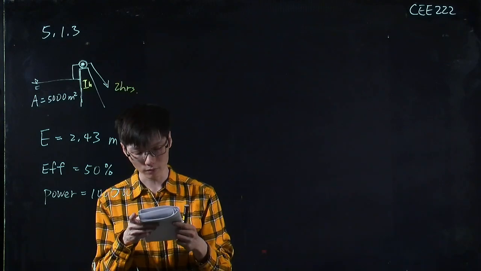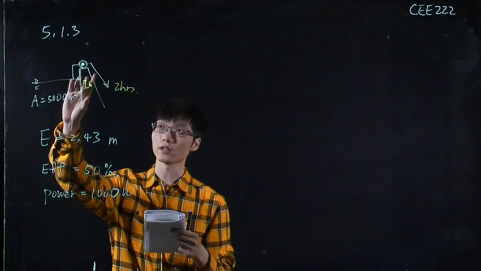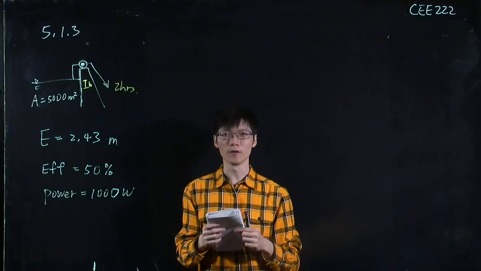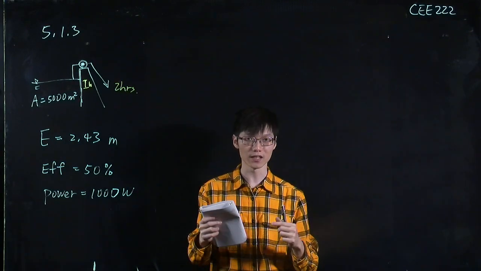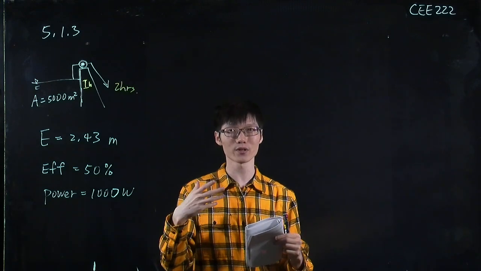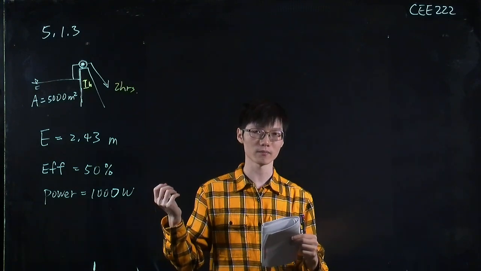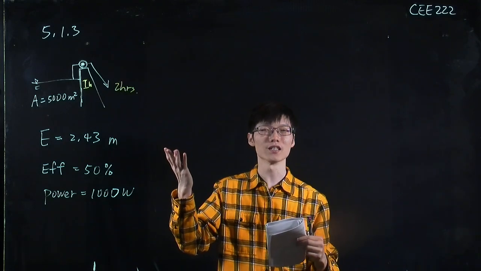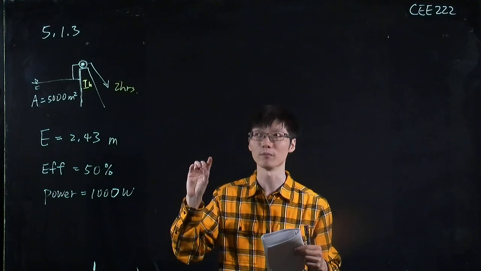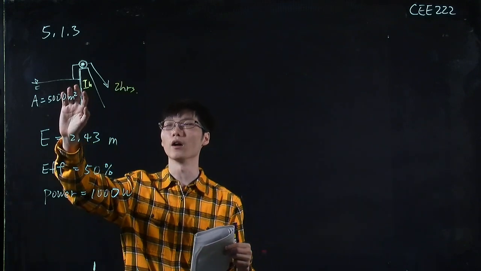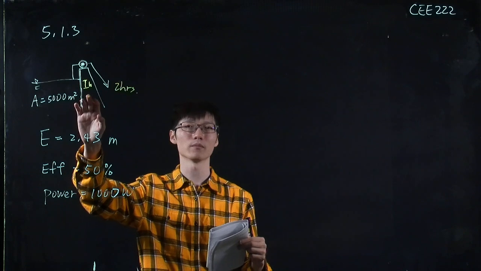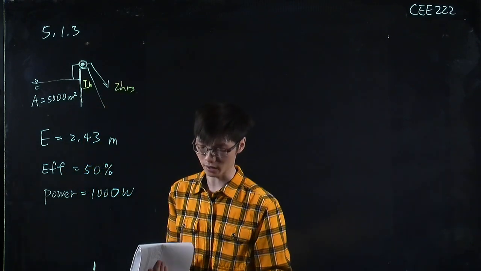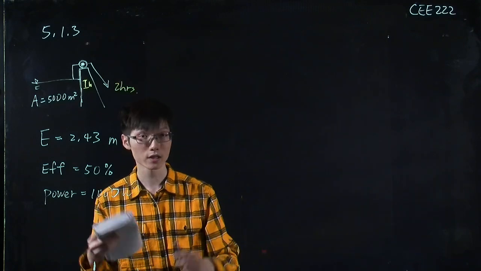And the problem also tells us the change in h will be small. So instead of using the integration that we use in the first recitation, here we can use a simpler method, which is an approximation to this problem, because the change is small, so we don't really need to use the integration to calculate that. Okay, so let's start to solve this problem.